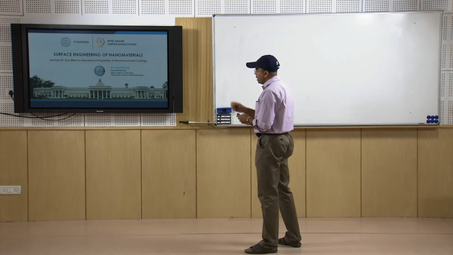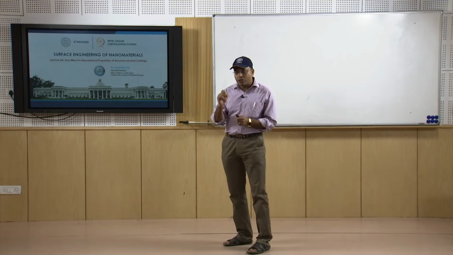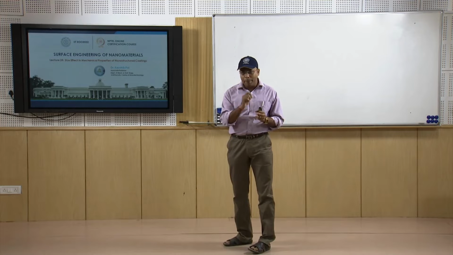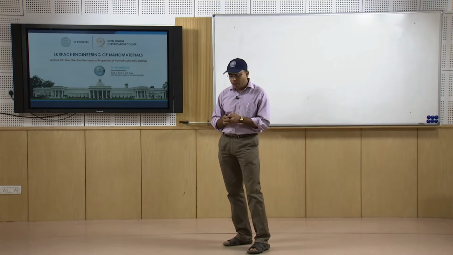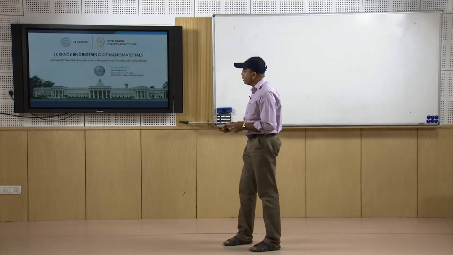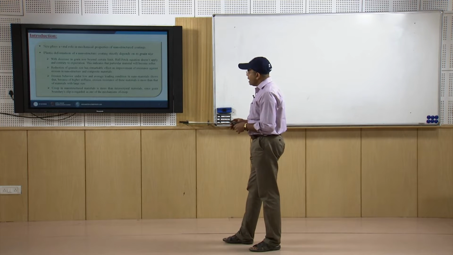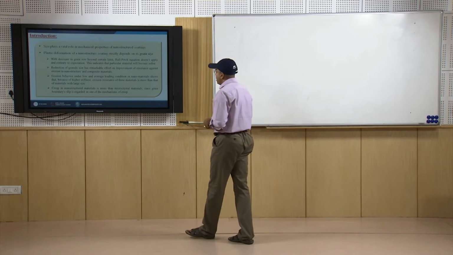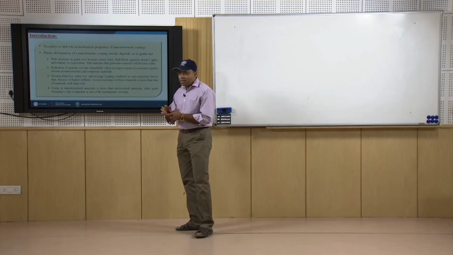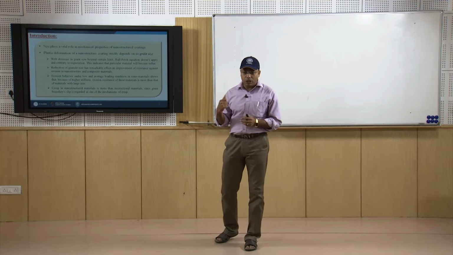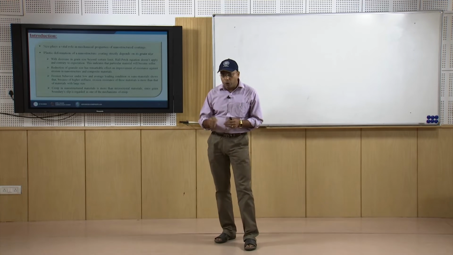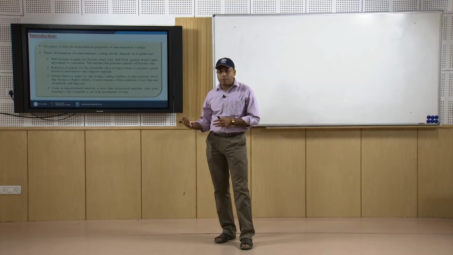So here we are going to see, if we change the size from micro to nano, how the mechanical properties are going to change for these nanocomposites. So size plays a vital role in the mechanical properties of nanostructured coatings. This is the general idea actually. These statements we are going to prove in our subsequent slides.